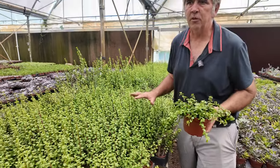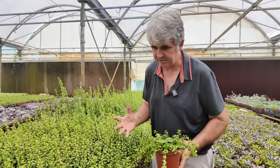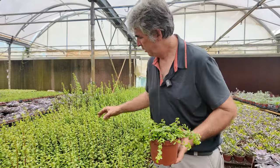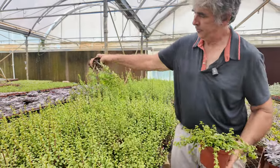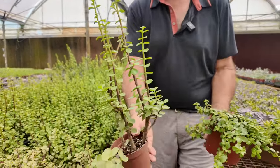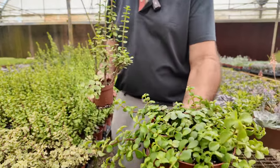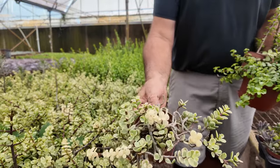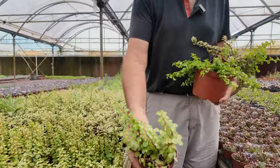So this plant here is Portulacaria, and we grow 4 varieties of this. This right here is a low growing one, where this one right here is an upright one. This is Alfra minima. This right here is variegata. And we got 2 different types of variegated. We got this type, and we got this type right here.